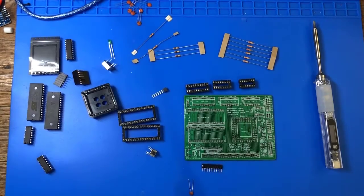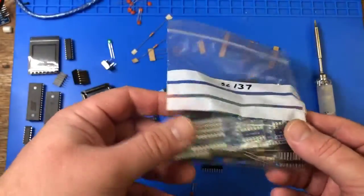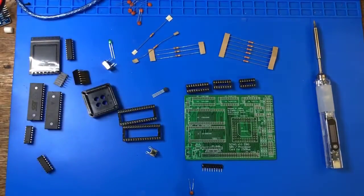In fact, one of the modules I bought is not for this kit, rather it's for the RC2014, and this will add an I2C interface that I can use for interacting with sensors and things from my kit.